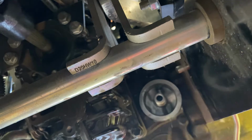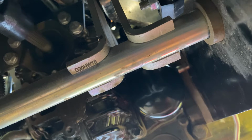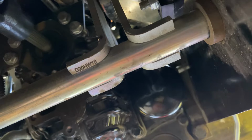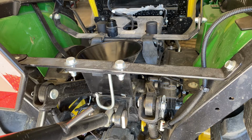Put a little oil around the seal on this one. I like to always do that on the new filter. Just put a little oil on the seal of it, so it takes well. Screw on. Okay. All right, time to fill. Fill it up.